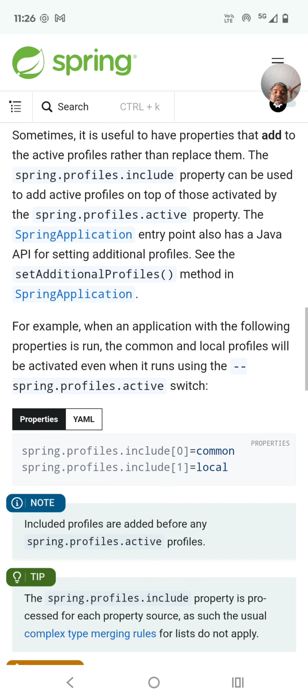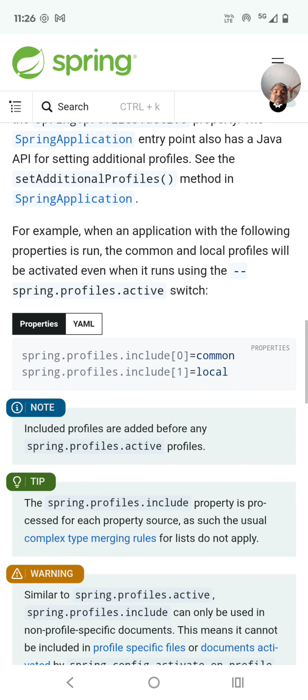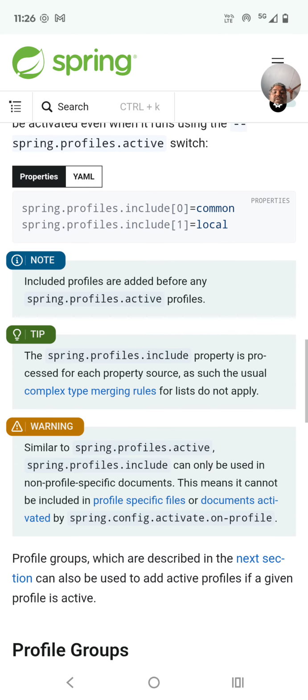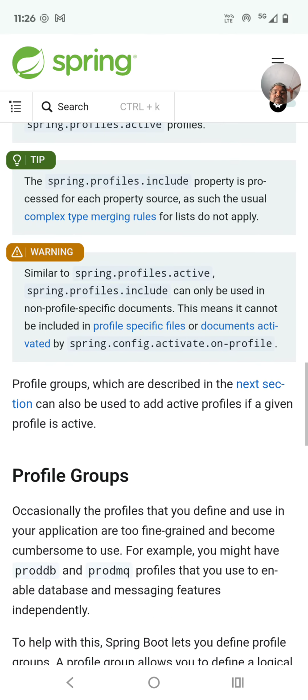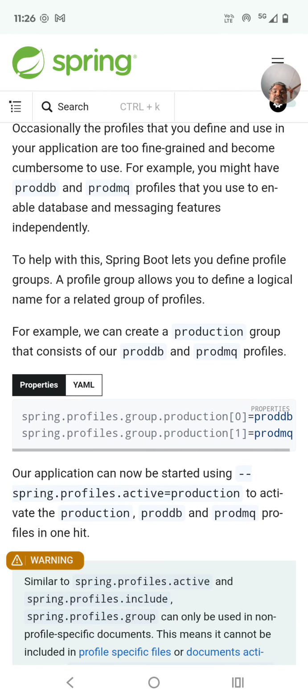Okay, that way you can actually give any name. It is not necessary that you mention hyphen dev or hyphen production. You can give common, local, whatever it is. You can give any name. So you can see the examples here.